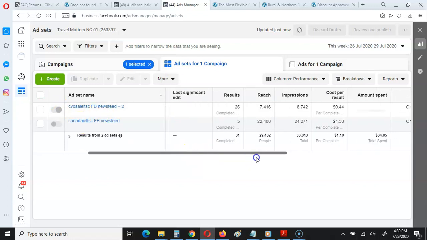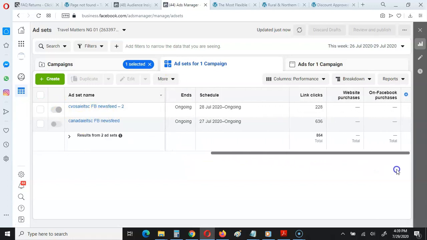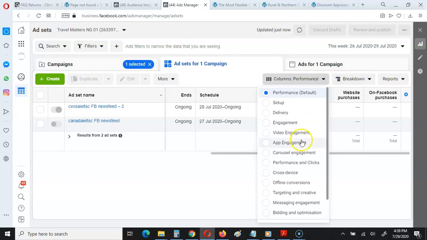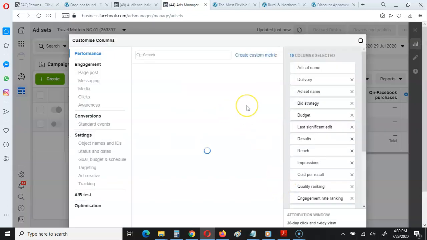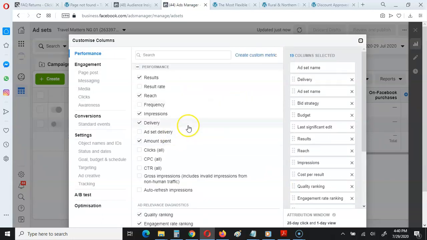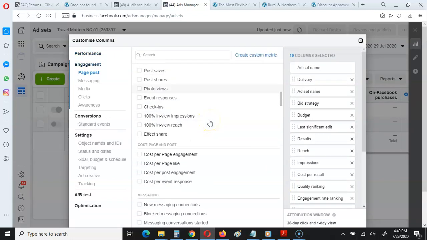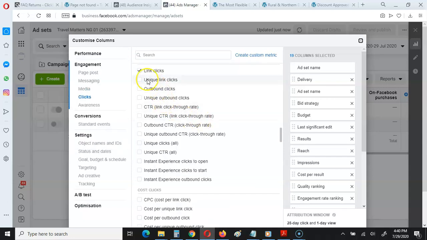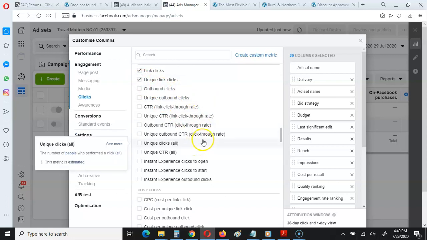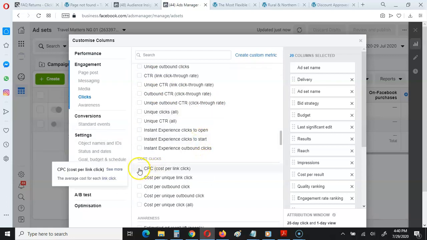On this account now, if I scroll over here and click here, and then come to customize columns, and then go under unique link clicks, cost by unique link click.